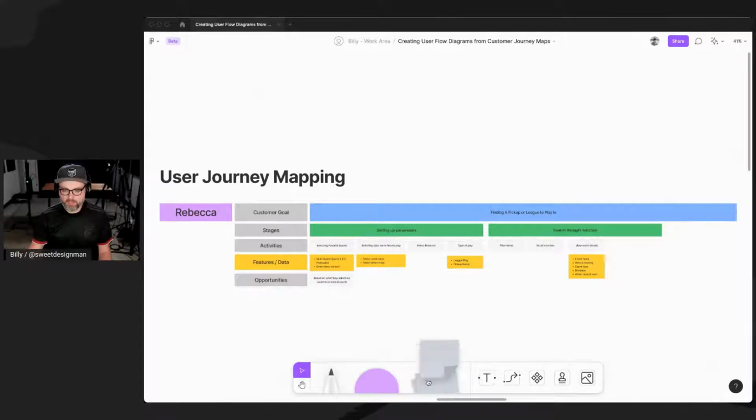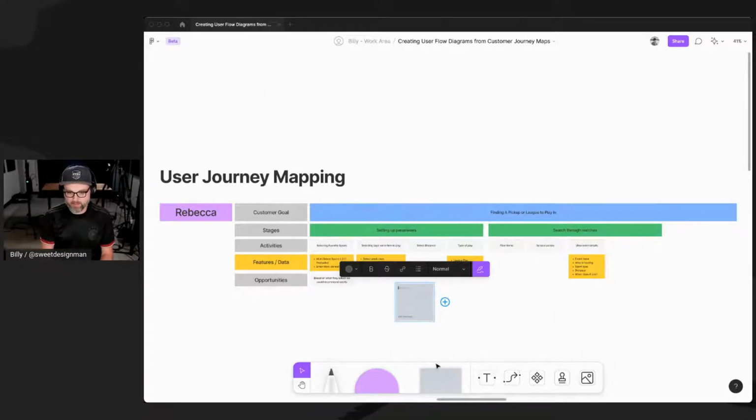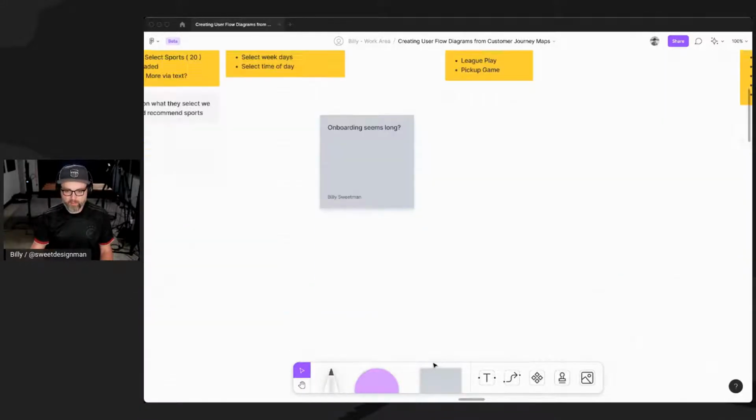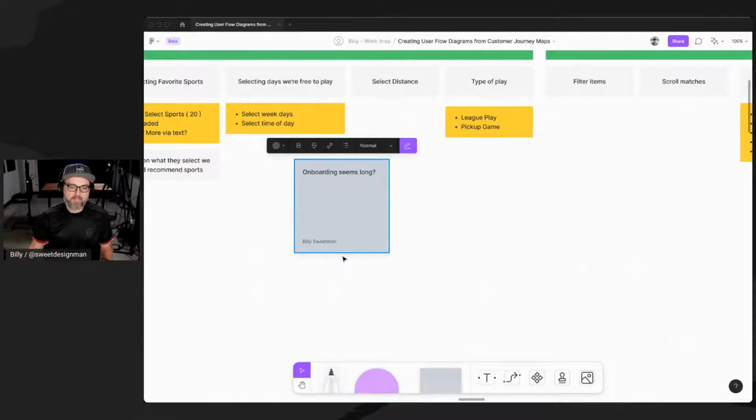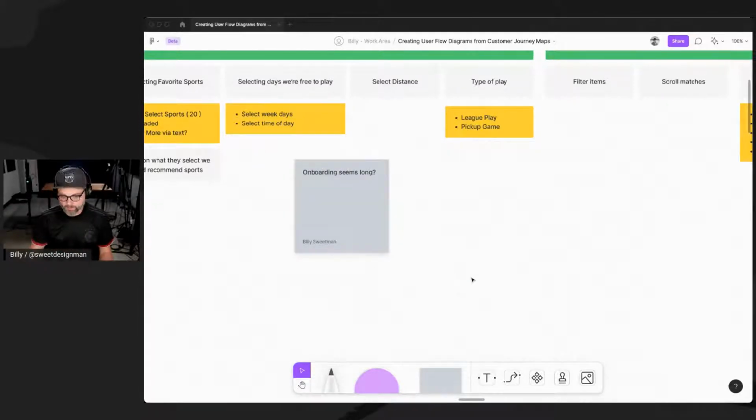Through here, we might even stick some sticky notes with our development team as we're walking through, and we might add details like, onboarding seems long. Should we make it a little bit shorter? So we can start having conversations and get an idea of what the flow of our product is going to be, what some sticky points are, where there is some contention on ideas and things that we're hearing, and different directional pieces here.